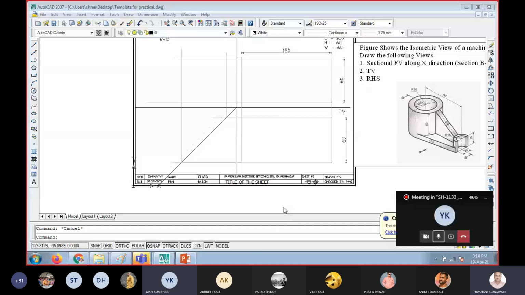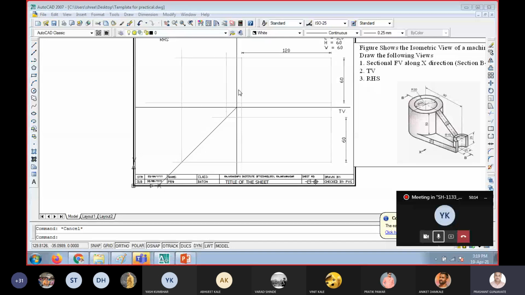Okay. So the next step is that once you locate all the blocks, locate the dimensions. This is the right hand side. If you see here, this is a square of 60 by 60, because this is 60 and this is again 60. Then the next step is that if there is a circle or any semicircle, then locate the center point of this circle or semicircle. These are the steps we have to follow.